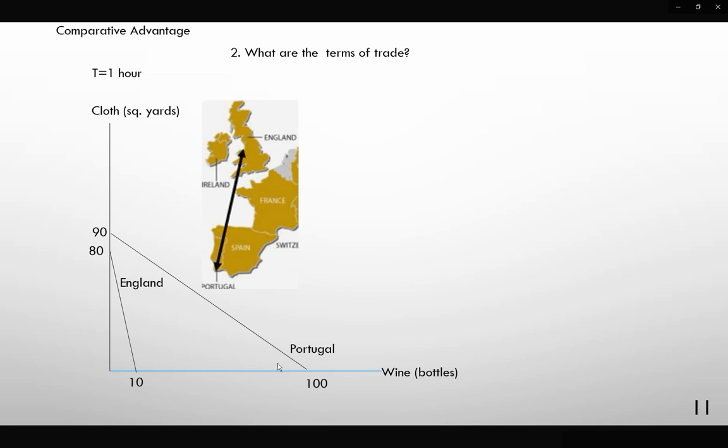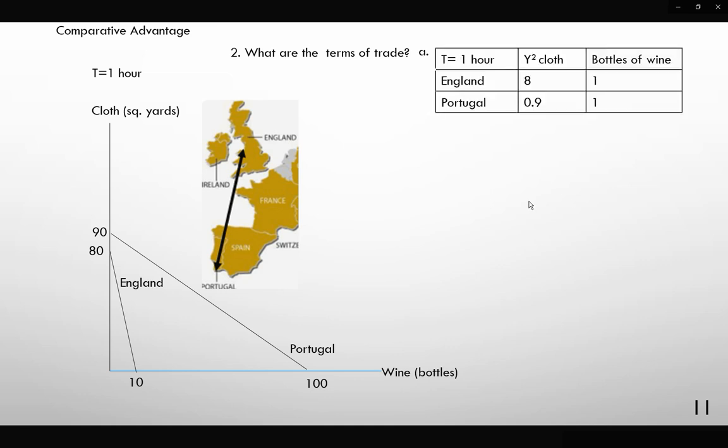Okay, so what are the terms of trade? We're familiar with this now. We're talking about comparative advantage. We have this. We've simplified the opportunity costs for each country in terms of bottles of wine. So bam, this actually really is not very complicated. It's between the opportunity cost of wine for England and the opportunity cost of wine for Portugal. Again, if we flip these around, it would come to the same thing, even though the ratios would be expressed differently. So actually super easy, right?